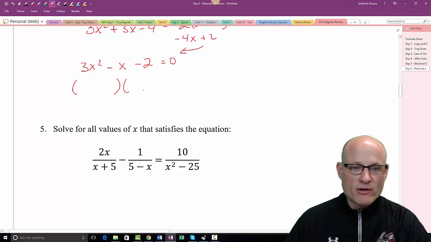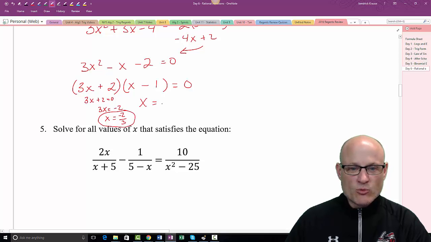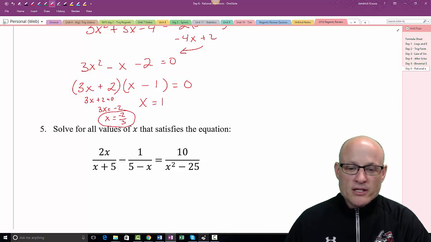Now I hope that factoring works out, otherwise I might have to bust out my quadratic formula. So I'm going to do 3x and x. The 2 is going to go here, and the 1 is going to go here, and the minus is going to go here, and the plus is going to go here. So watch, this is really 3x plus 2 equals 0. Bring the 2 over, I get 3x equals negative 2, or x equals negative 2/3. Now there's a reason I went through all that work. Normally I wouldn't. And this one gives me x equals 1.